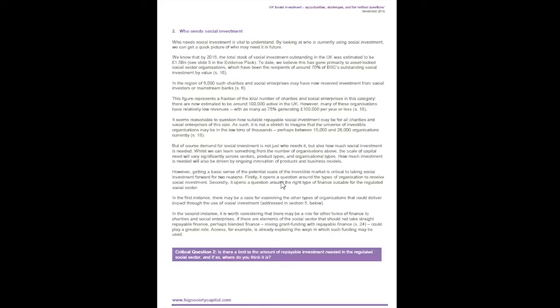I think we'd recognise that picture you paint, that there's clearly a considerable diversity of need, and it's likely that there will be different products, different scales, different types of finance needed for different organisations. Understanding the complexity of that picture is something we're very keen to do, and we're hoping that people will feed into this process through their responses. But yes, that's a very helpful point to clarify the kind of thing we're looking at here. Okay, anything else anyone wants to ask on this particular point before we move on to the next one?